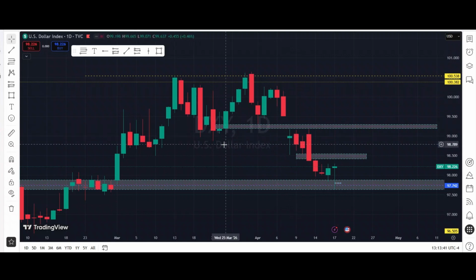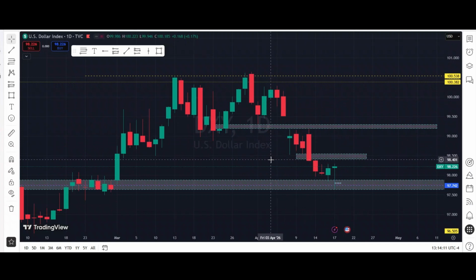So that being said, using our USD dollar index, we've seen that price is at a level that is very key to our trading. That has shown us the level, the area, or the path that the US dollar is going to be taking. We want to see price respecting this level, then start to go up a little bit to rebalance all this inefficiency and the gap we have.